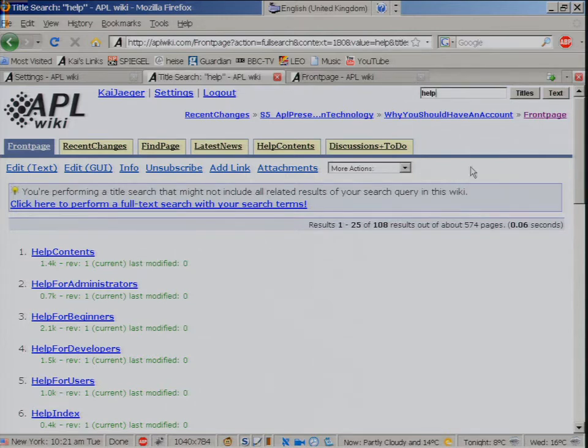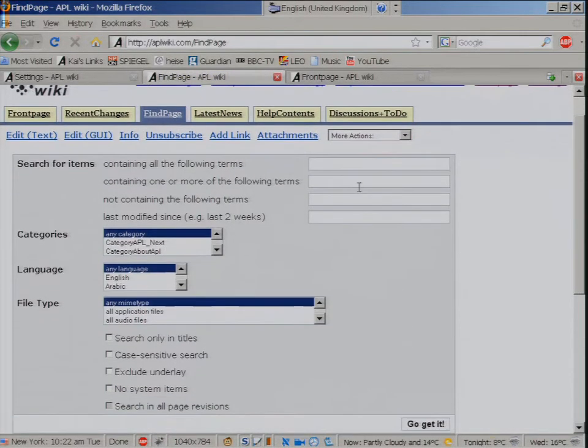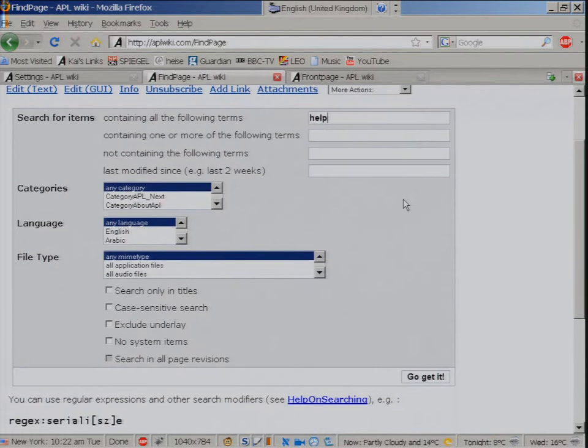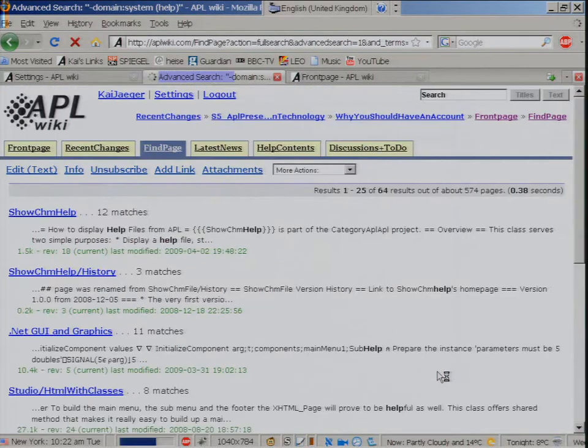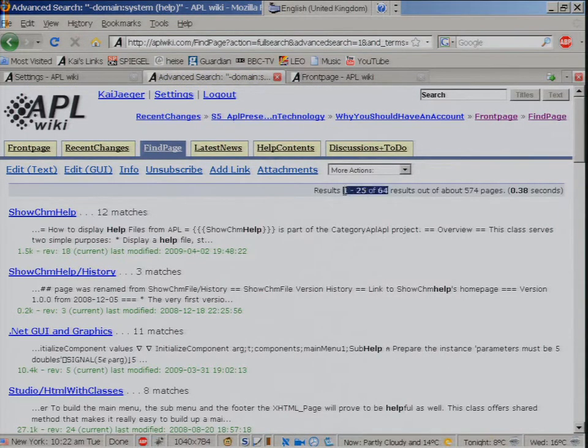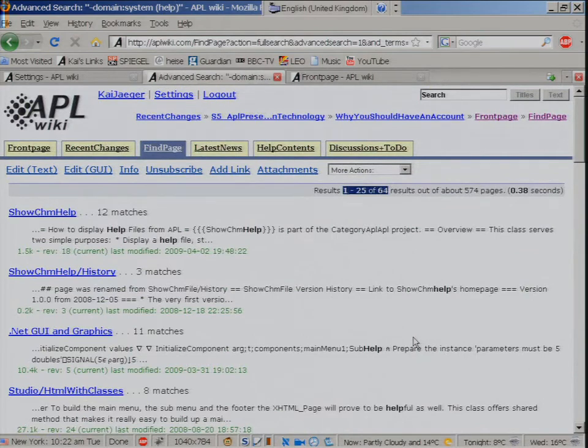Now we are not interested. What we would like to get is only those pages which have nothing to do with the underlying software MoinMoin itself. There is no way to do this in this search box over there. But there is a Find Page tab which offers much more control about what to look for where. And you can do a search on help here and tick the no system items checkbox, meaning that all the stuff related with MoinMoin itself is ignored. Still 64. Which is a surprise, but anyway, much better. So this is one important way to restrict a search to the APL pages as such.